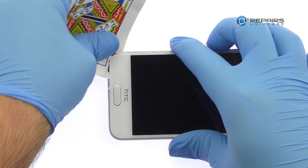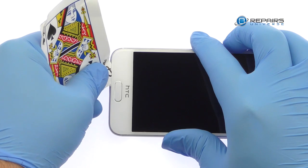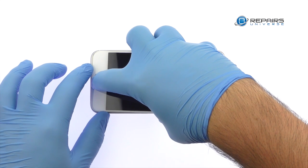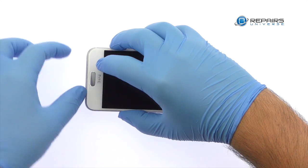When attacking the adhesive, be mindful of the capacitive home button and fingerprint sensor. The HTC One A9 screen is still connected to the motherboard. Do not try to remove it completely, or you will damage the data cable connecting the display to the middle of the phone.